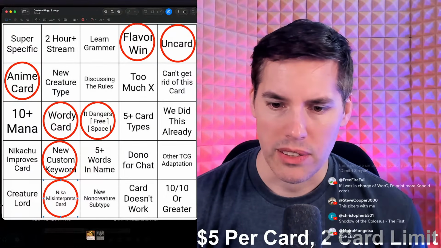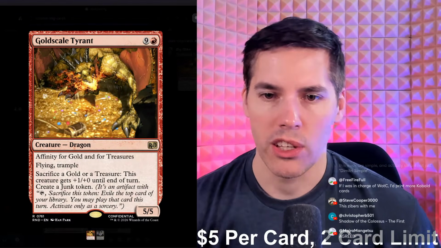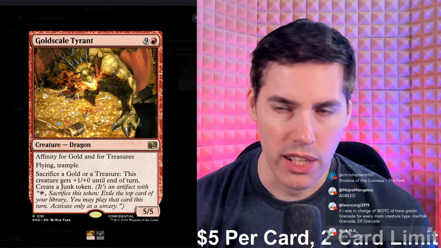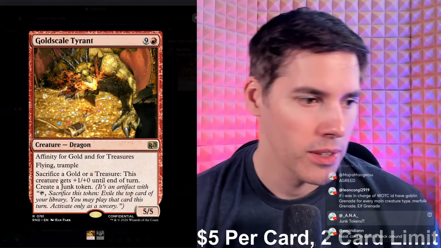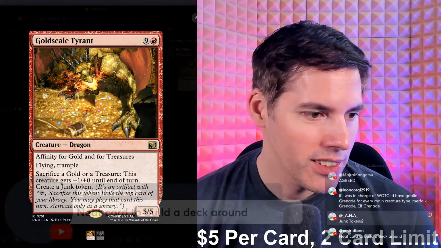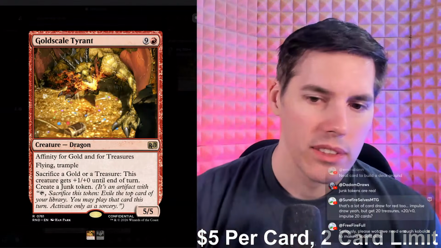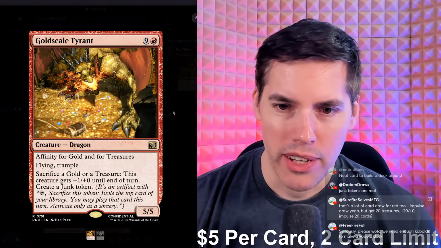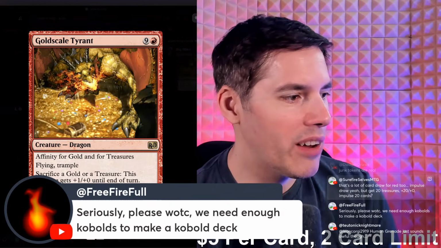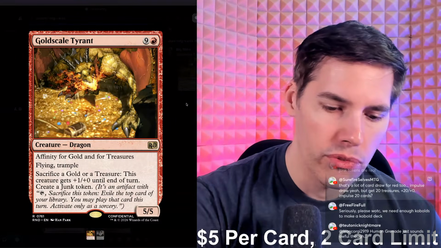The flavor is great. I really like how this card works. It's super cheap off of all the treasures, and then you can use said treasures to buff up your dragon. Definitely every dragon player would love this. Not to mention a lot of dragons are all about the treasure. Smog was born in treasure. I guess it turns the treasure into junk. Neat card to build around. You know, for a dragon deck, you just slap it in there. No build around necessary. The deck is already built. Seriously, please, Wizards of the Coast, we need enough kobolds to make a kobold deck. Well, that's why they made changelings. All right, I approve of this card.